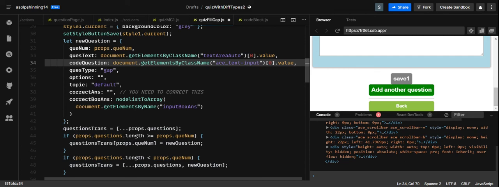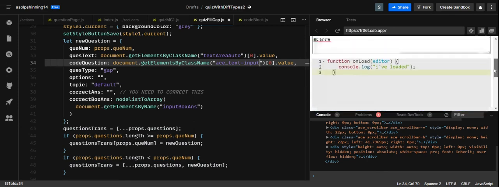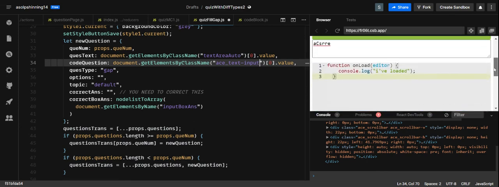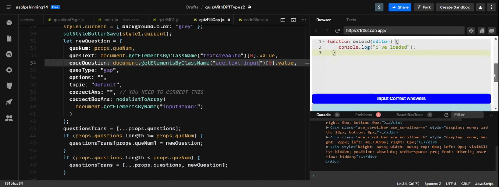Okay, so I'm thinking I'll get something now whenever I save. So let's see. Let me correct something and save again. I'm not going to console log. I'm going to put dot value now. No, let me see. What should I console log? I don't want to console log all of these again. This is a lot.